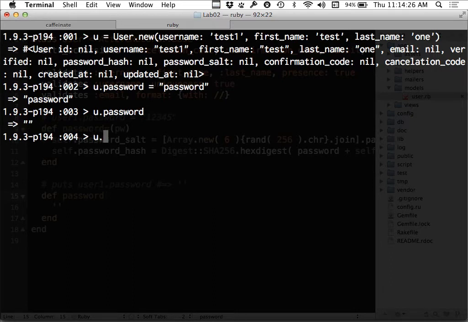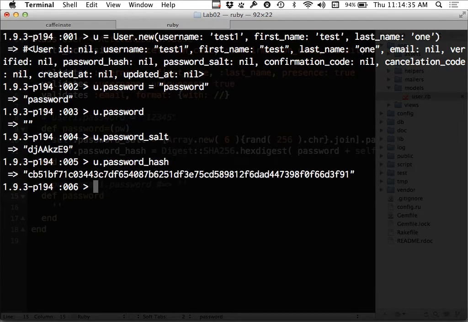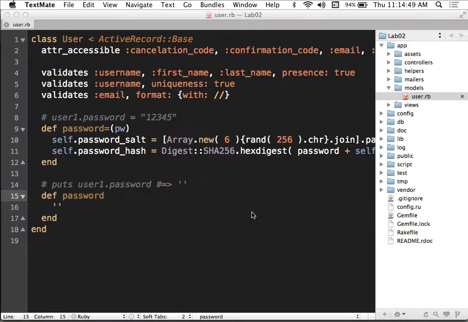If I take a look at the password salt, I can see that was generated. And if I look at the password hash, I can see that was generated. So it looks like our password equals method did correctly take a password that I tried to set and turned it into a salt and hash combination. Okay, so I think that's pretty much it for the passwords.